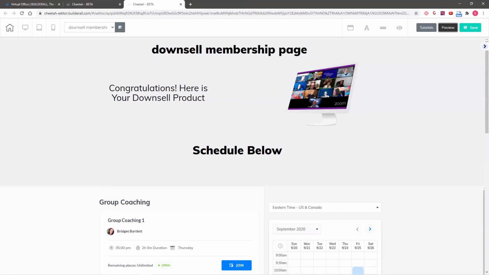Okay, so now that we have designed all of the pages in our restricted areas to deliver the ebooks, the upsell, the downsell, and the front end offer, in the next video, we're actually going to test all of the funnel, and we are going to look at every single page and discuss how it all works together, just so that you see the final product. So until then, go build it with Builderall.